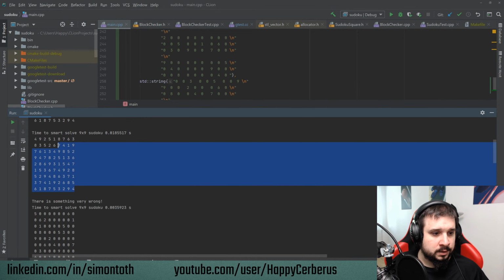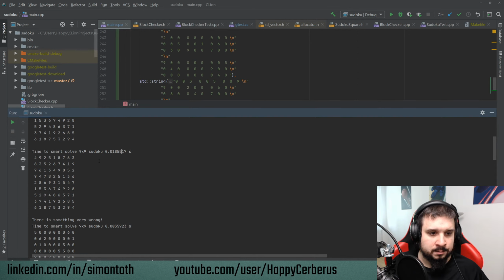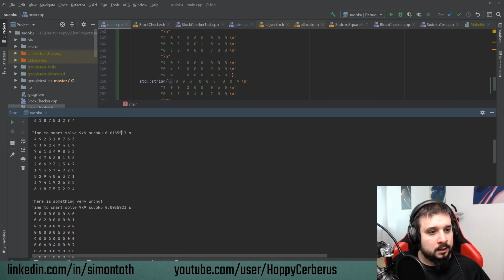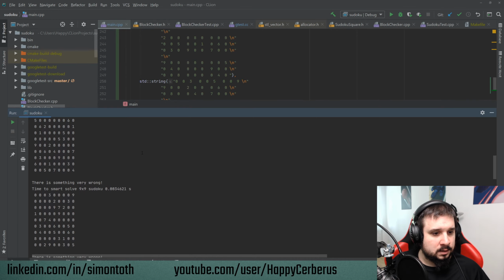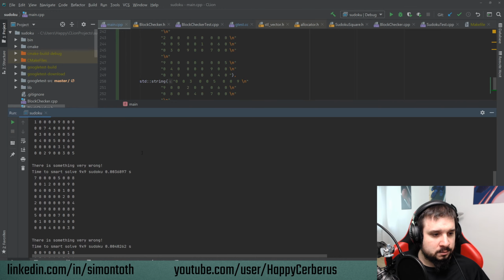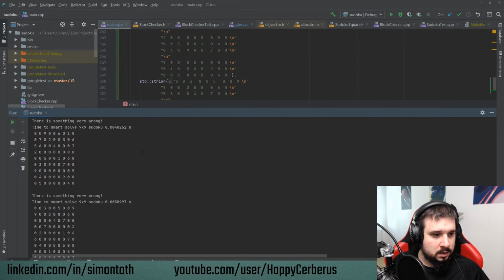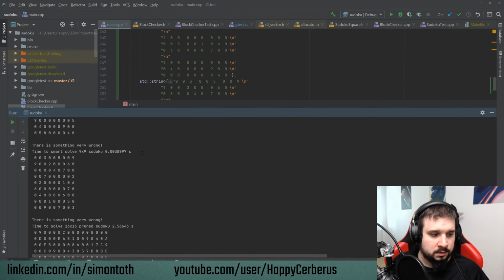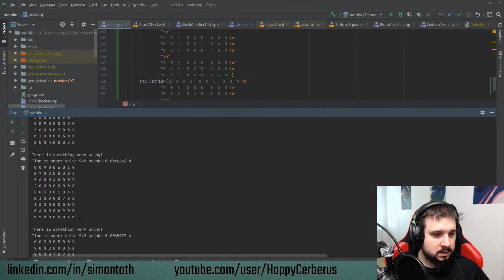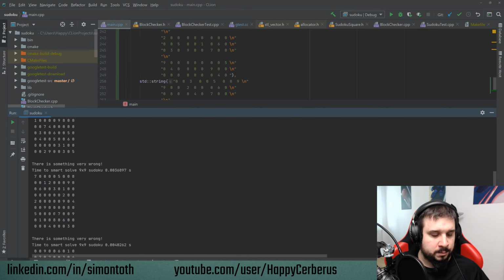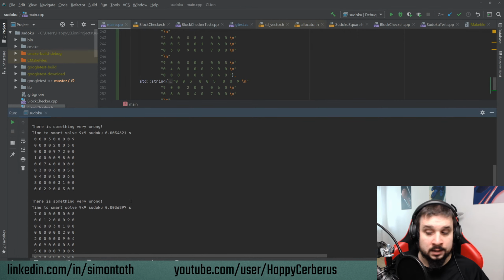And our smart solver was able to solve this in around 100 milliseconds. Like this number keeps jumping up and down. I didn't really do proper performance testing on this, but I suspect it's around 100 milliseconds. And then, of course, if we try to feed very complicated puzzles into this, it will fail a bunch. It cannot really deal with 16 by 16. It cannot really deal with very complicated 9 by 9 Sudokus.